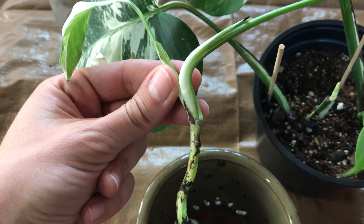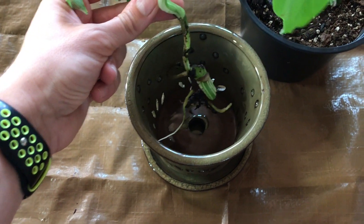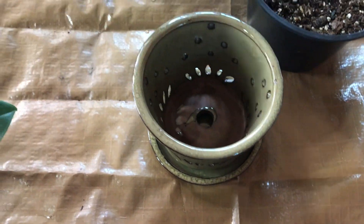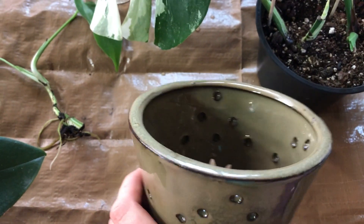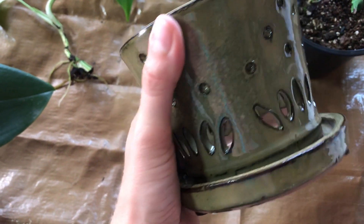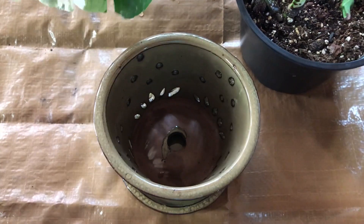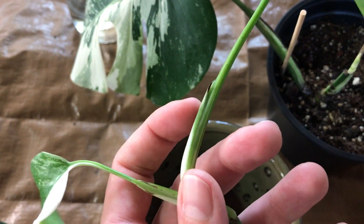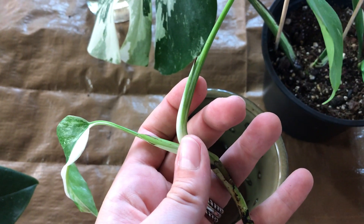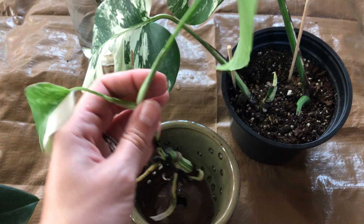It might be because it's in water, I don't know. So I think today I'm going to put it in this orchid pot and I'm going to pot it in a very airy mix, even more than this one. So it has air in the roots, and that's why I'm potting it in this kind of holey pot. This one's not too holey because the glaze has gotten in some of the holes, so not a lot of dirt is going to escape, but it has nice holes on the bottom. I think that will help keep some air moving through the pot and take away the chance of any further rotting. I'm hoping that a new leaf is growing inside of this bad leaf, because that happened to one of my other plants — one of my new leaves was rotting and then inside from that came a brand new healthy leaf. So I'm hoping that when I stick this in a potting mix it's going to start to do a little better.